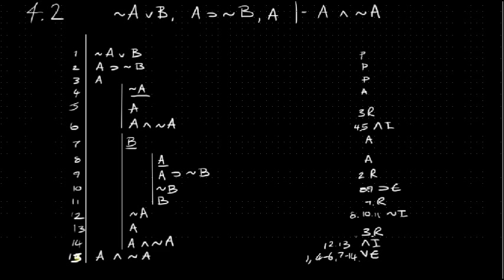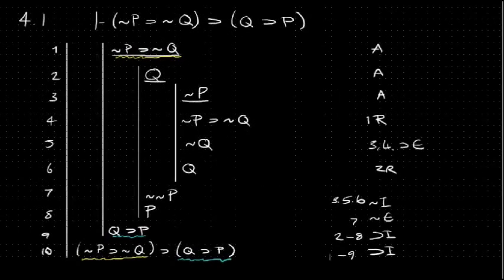Even I forget sometimes, but make sure that you go through your paper at the end of the exam and ensure that all of the rules are written in correctly, so that you've got all of the numbers of lines written in, because you will lose marks for that, and it's completely unnecessary, especially when you've done the proof correctly. It'll just mean that it'll take us longer to read it to work out what you've done, but you have to lose marks for not citing the justification, because it won't always be clear that you do understand how the rule works if you haven't cited the correct lines. So make sure that you do go through at the end of your paper.